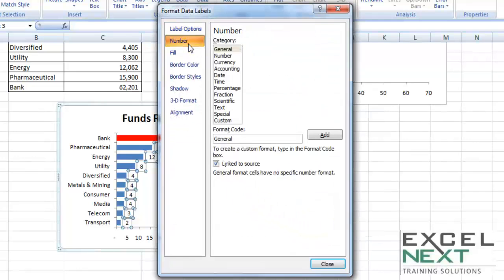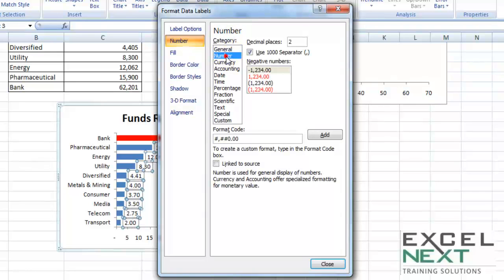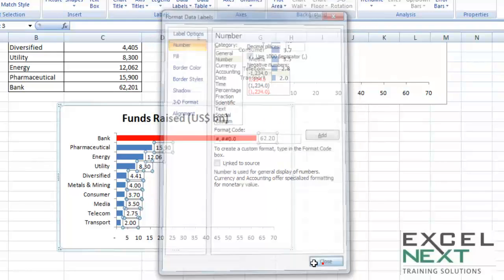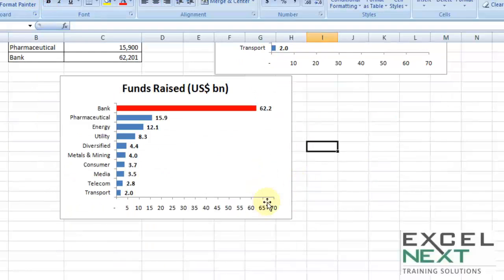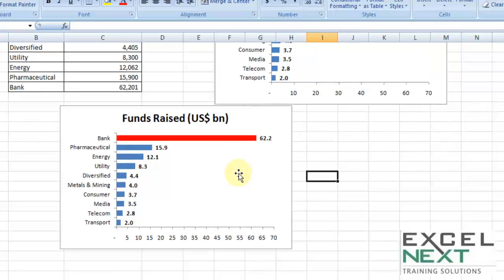Now from the number option, this is very similar to what we used to get when we right clicked on a particular cell and went to format cells. So if I go to number, as you can see decimal places is 2. Let me make it 1 and press close. Of course I can make it bold from the home menu. So there you go, this is how it looks. The same chart with an added effect of changing the axis value, not just in terms of billions but also in terms of incremental value. So these axis options are very important. Do give it a try before we talk about the other important charts in the subsequent videos.